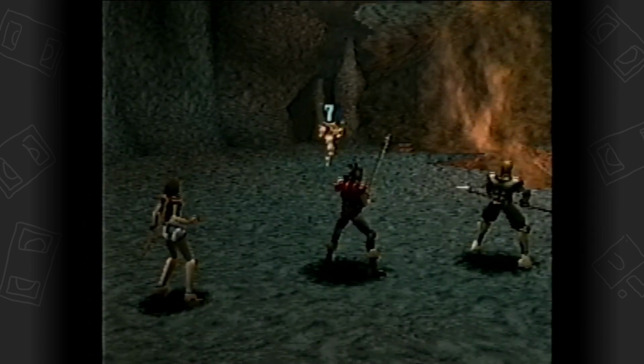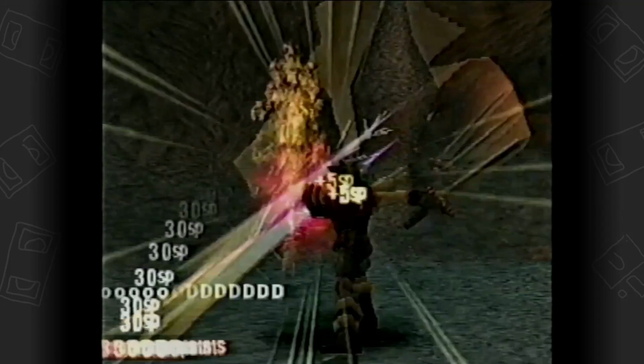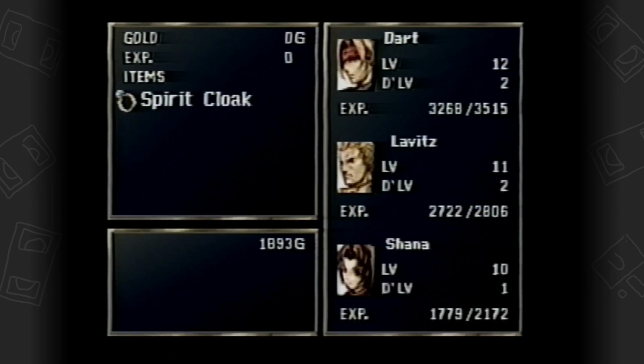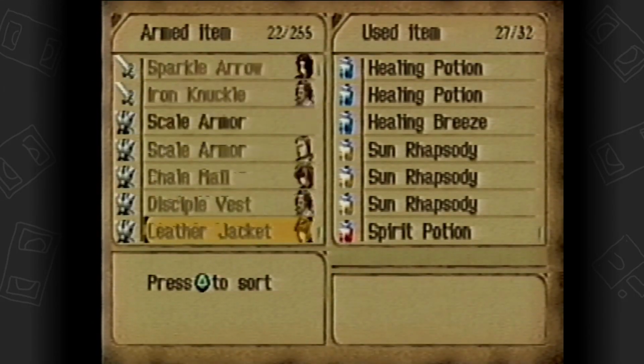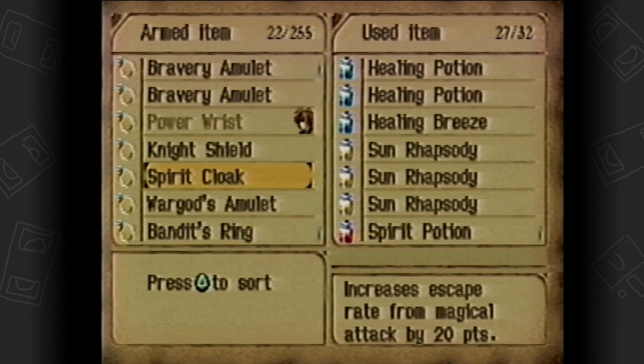HP recovers, jerk. Yes. Double lash. A spirit cloak, hello. What did we just get? Spirit Cloak increases escape rate from magical attack by 20 points.